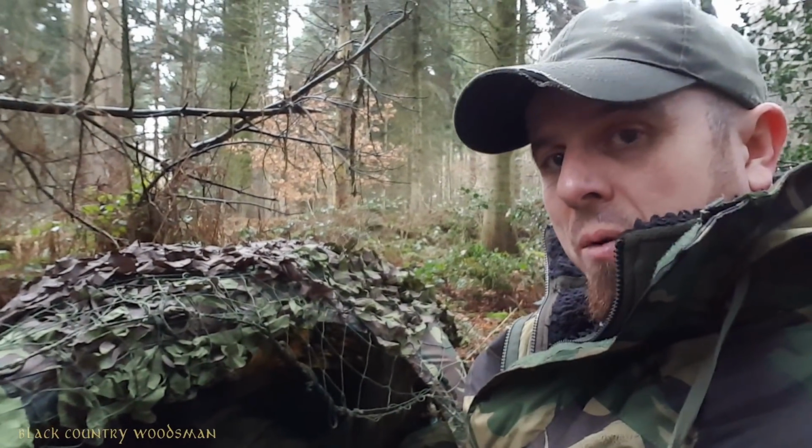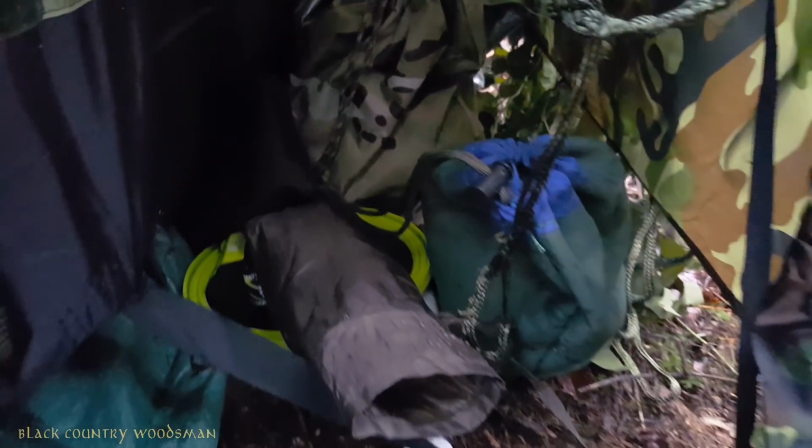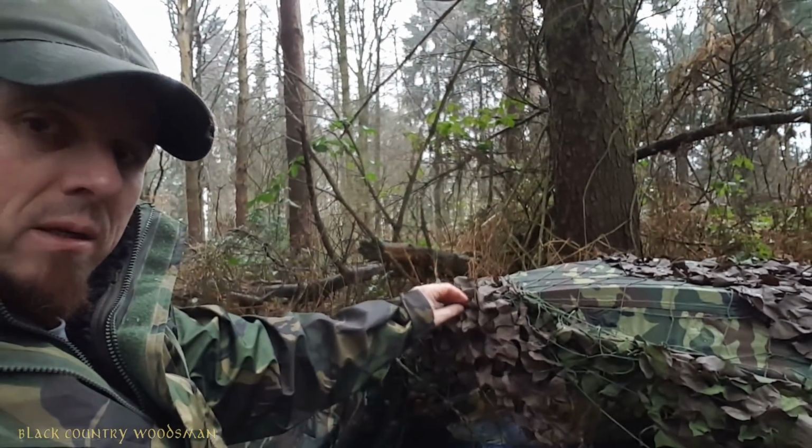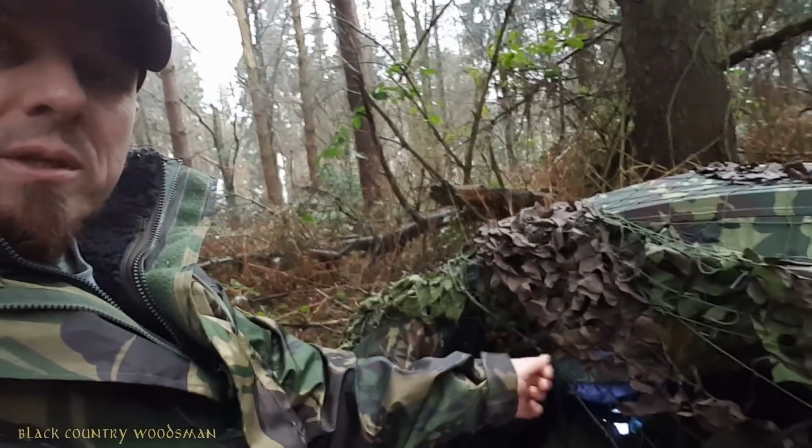Nicely, plenty of room, and room for the bag at the foot end of the tent. There's a foam mat on the inside, there's the Thermarest NeoAir and the Dura 2 sleeping bag. My bag's down at the foot end, plenty of room for that down there. It's all good. I'm 5'11", and I find there's plenty of room in there. And I've got my cooking kit and whatever down the side there. As I get in overnight, I pull the camo netting down over the front and then zip myself in.